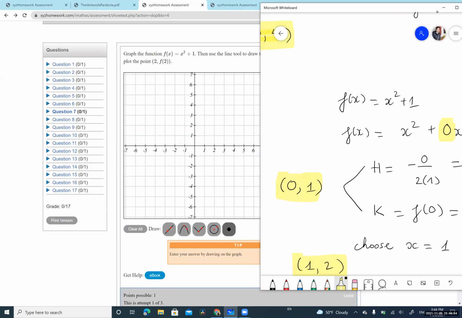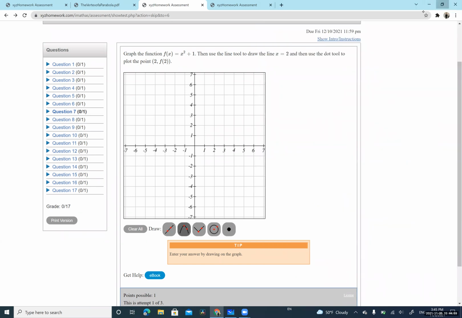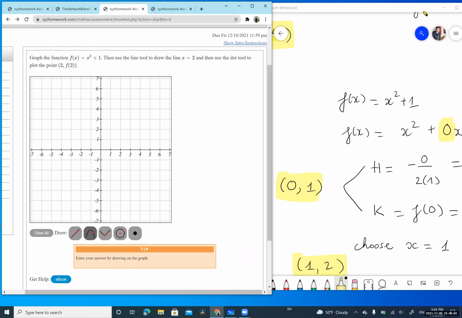Now I have two ordered pairs right here, and you always have to graph the vertex first. So the vertex is (0, 1). When x equals 0, y equals 1, I have the first dot, and this is the vertex. And now I have to graph the second one. I forgot to turn that into the parabola. So it's just a line, right? A straight line. So I need to choose this one and this dot. Oh, I think I already have this.